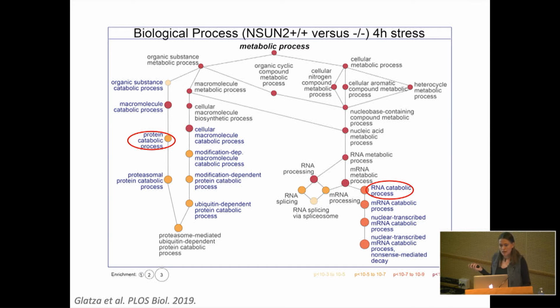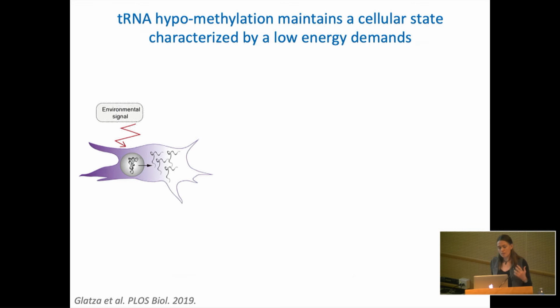So in a way, I really like that result because it really confirmed what we have shown on the metabolic screen. So instead of showing you all of the data, I just wanted to summarize it. Actually, what does this mean in a more global sense for how RNA modifications work?